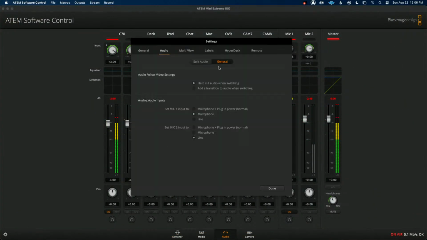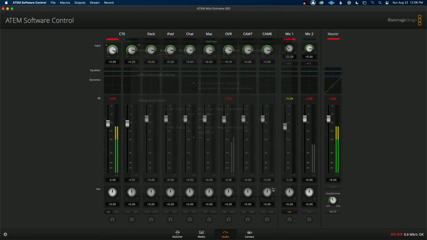In the audio settings under General, you can see that mic input 2 I have set to line. Whenever you can, it's best to send a line signal, in my opinion, because then you don't have the receiving device re-amplifying the signal. You basically bypass the analog part of the input device downstream, in this case the ATEM, and instead all it's doing is taking the audio signal and converting it to digital. That's all it does. So that's how we have that set up there.